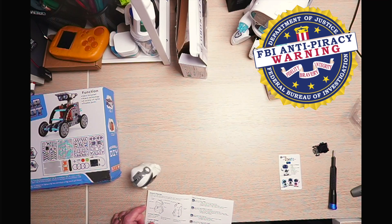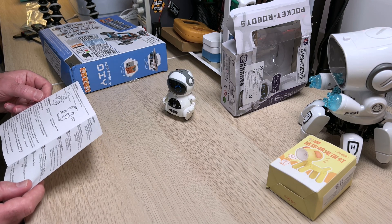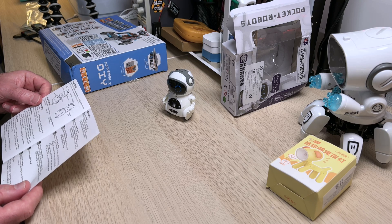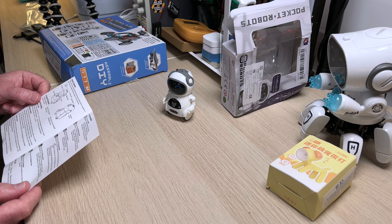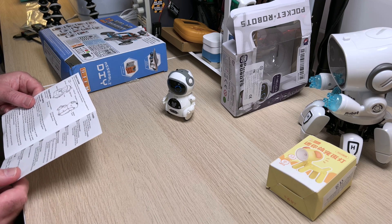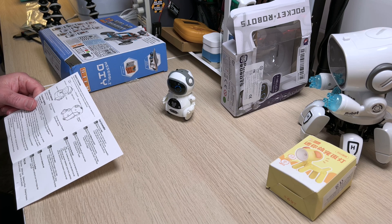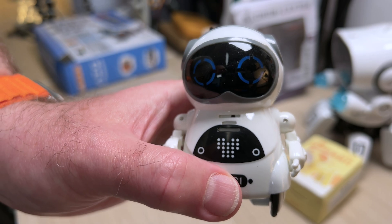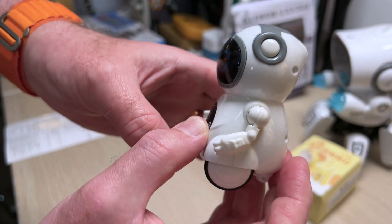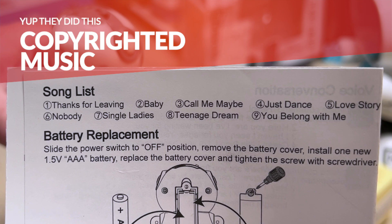The rather surprising thing about this robot is that it plays a number of copyrighted songs. It also has some basic voice recognition, and they actually list the copyrighted songs it can play on the product page. It greeted me with: 'Hello. Hello little friend. Nice to see you. Do you like school? I like the gym class — there's basketball, soccer, tennis, badminton. Wow, I love them all. I see you standing there all by yourself.'